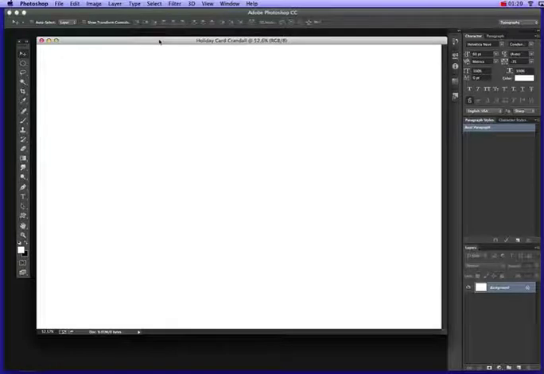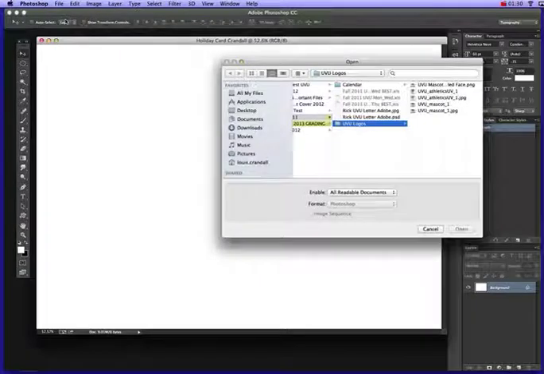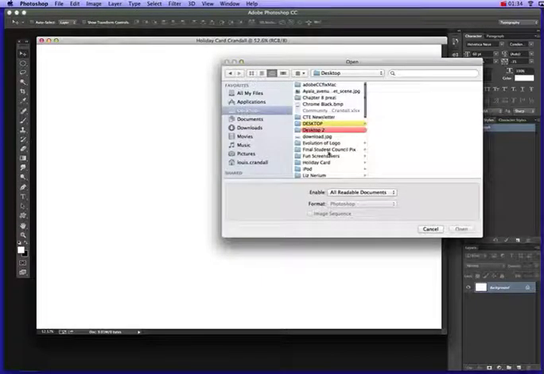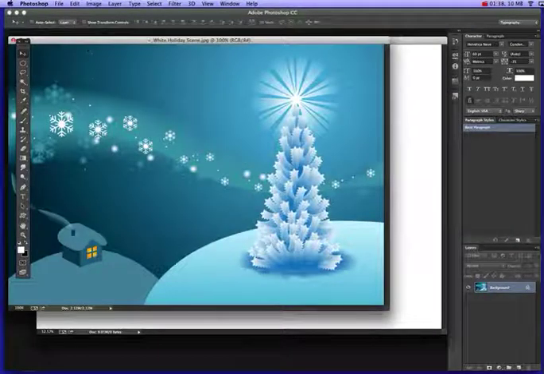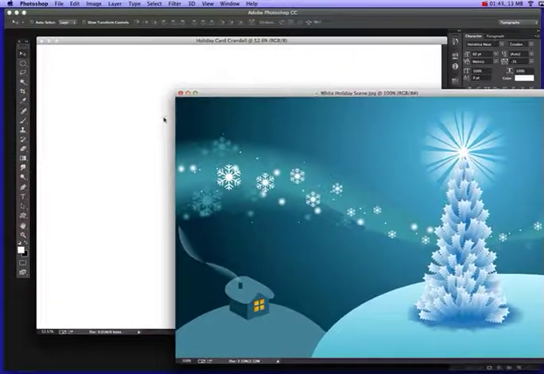Many people do those. And so the first thing I want you to do is find some photos and fun things to go in the background of your holiday card. So in this case, I'm just going to go to File and Open. I've saved off a couple items, and so I'm going to get those off the desktop. I've got a nice holiday scene here, and I want to put that holiday scene on my card. So I'm going to go to the Move tool, and just move it on.